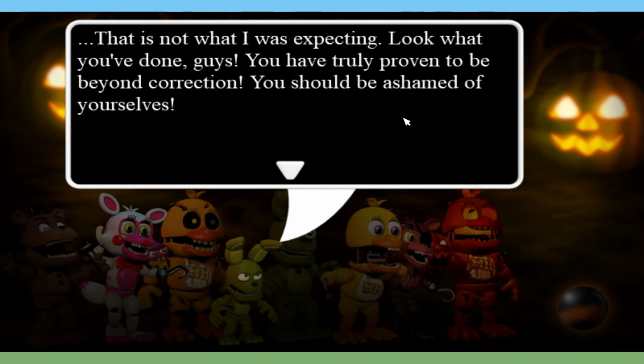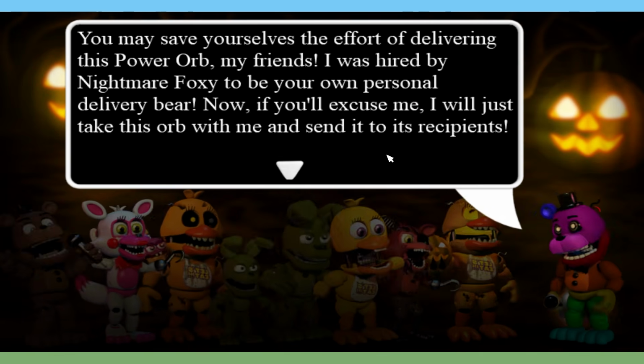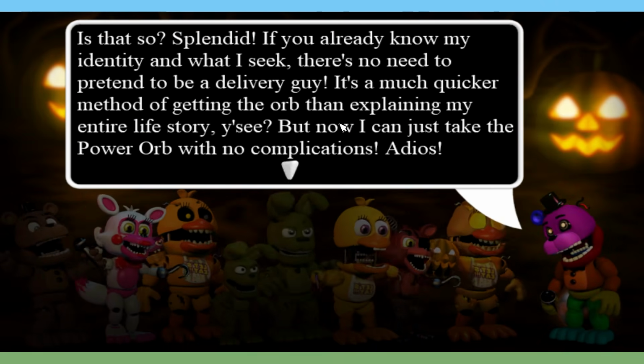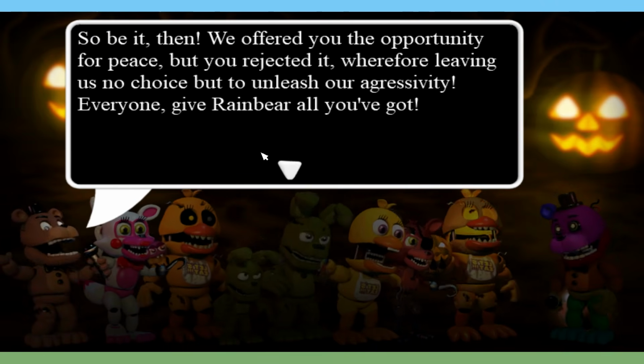Everyone feels remorseful about their actions and are getting ready to leave until Rainbear shows up. He claims he was hired by Nightmare Foxy to deliver the power orb to us Flipsiders. Nobody bought his lie because everyone knew who he was, so he tries to just leave with the power orb, but Rainbear isn't going to get it without a fight. In a moment of true teamwork, they ward off Rainbear.